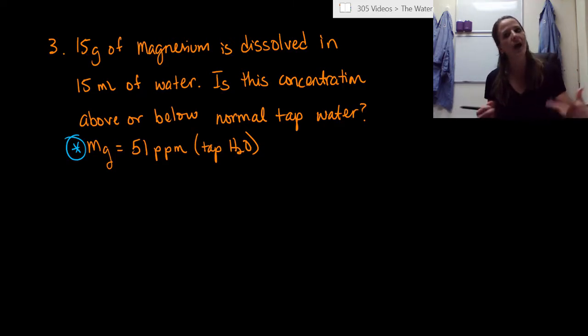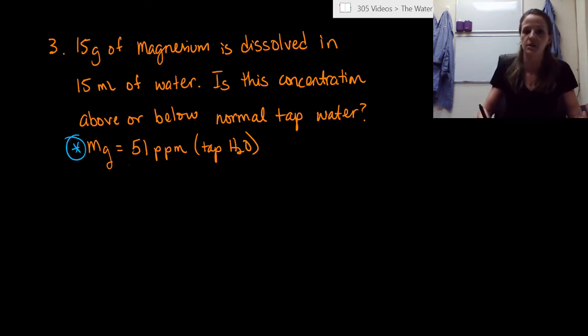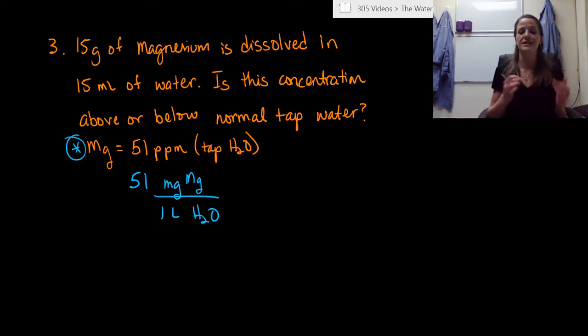But like I said before, I don't really like that unit. I don't like ppm. It's not an easy one to use. So personally, I would immediately convert this to 51 milligrams of magnesium per 1 liter of water. Now, milligrams of magnesium can get confusing. It's mg and then big M, little g, but just be careful and keep track of your units and you should be just fine. All right, so let's try to get our solution there, right?